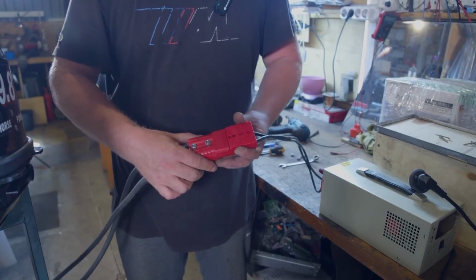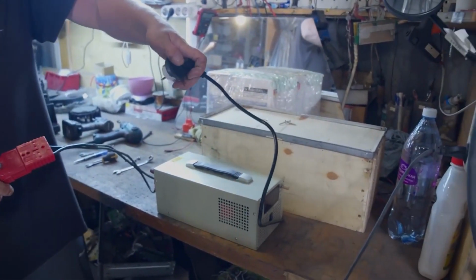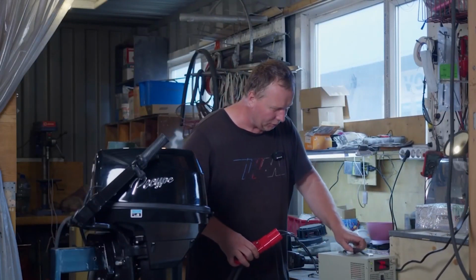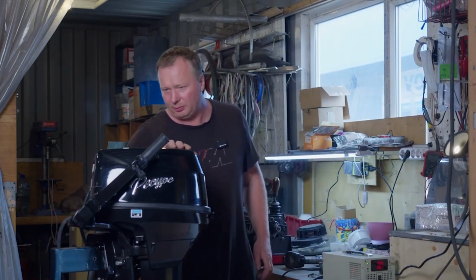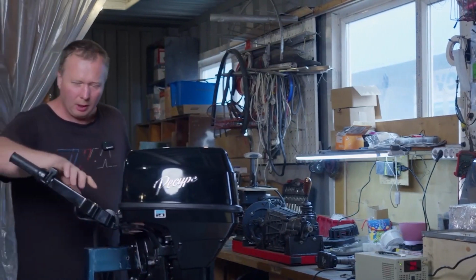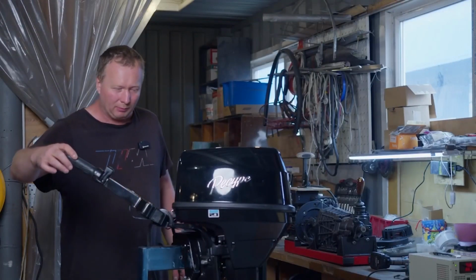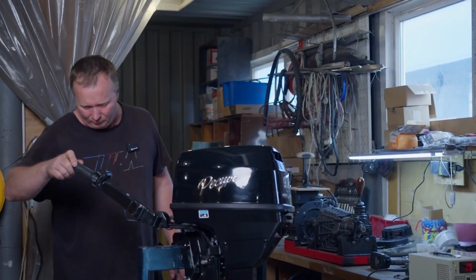After securely connecting the plug, ensure that it is only connected to the 220 volt socket. All done. We have connected everything completely. Now the motor is absolutely ready for startup. We carefully tilt the handle, gently press the pre-start button, and after pressing down on the button, we slowly turn the throttle.